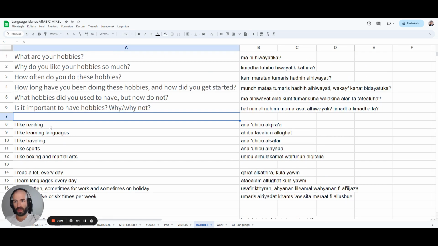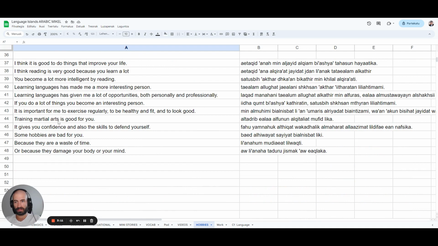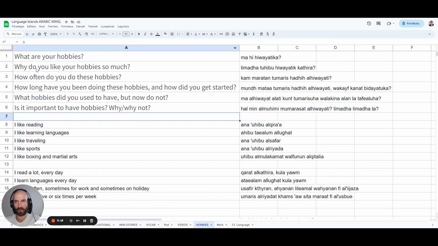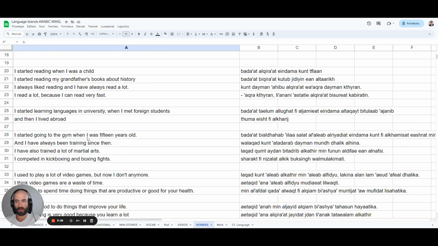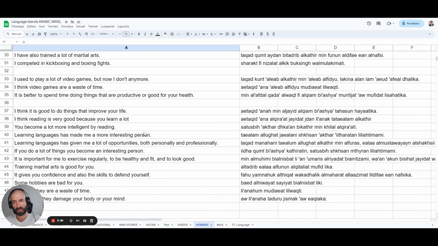So basically, at first we need to answer all the questions in English. This is very basic. So I got like 40-ish sentences. It's line 40, 48, but we've got 6 lines of questions plus gaps here. It's almost 40 sentences in the answers, which is already a decent amount. This will give you some material to work with in conversation.